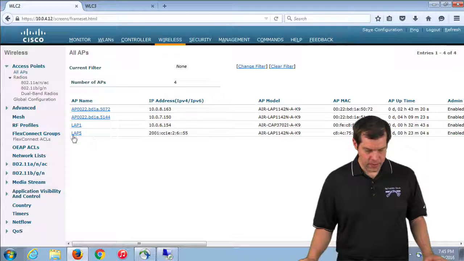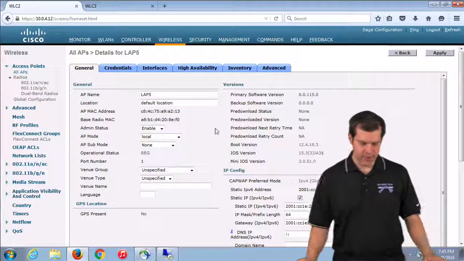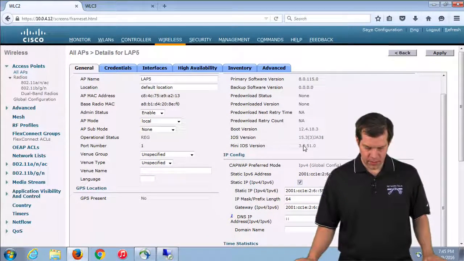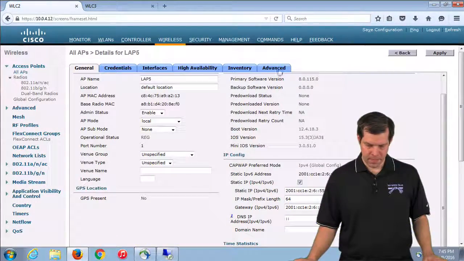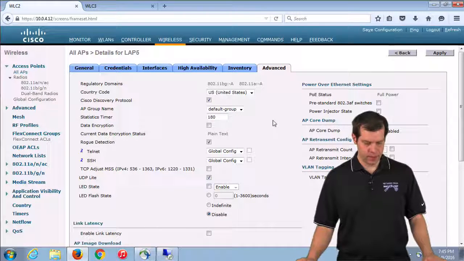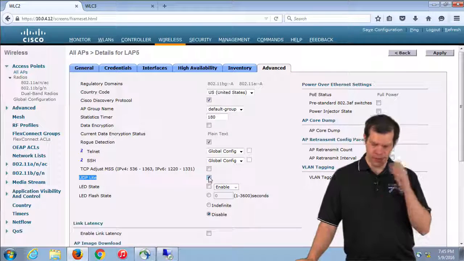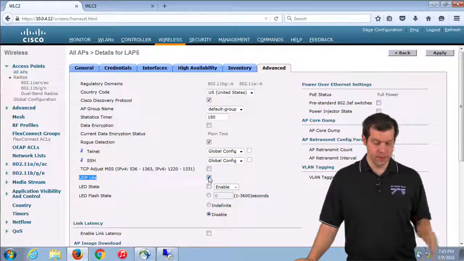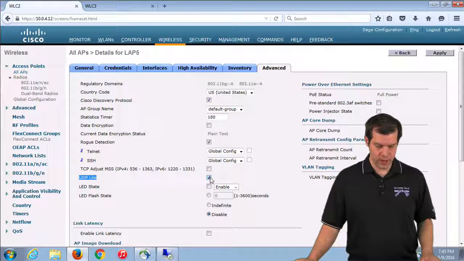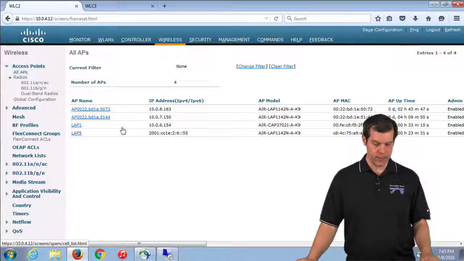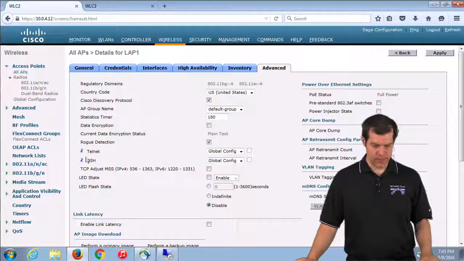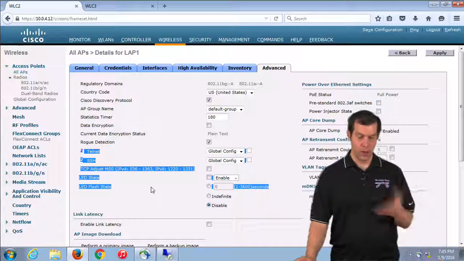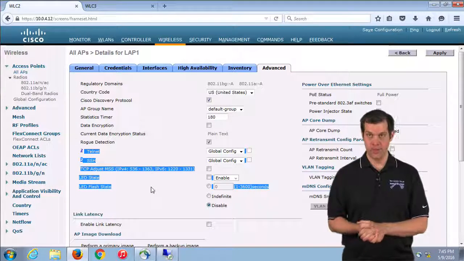All right, so if I go into this, since this actually is using IPv6 now, let's see if we get any extra options for this. It's not under the IP config here. What about advanced? If not, we'll definitely show it. There it is, yep. So UDP Lite, we do have the checkbox in the GUI for this, but this checkbox, I believe, only is going to show up if it's using IPv6. So we could turn it on, turn it off here, whereas if I go into an AP that has IPv4 advanced, we see it's not there. So it's only a valid config once the AP is actually using V6 for its transport.